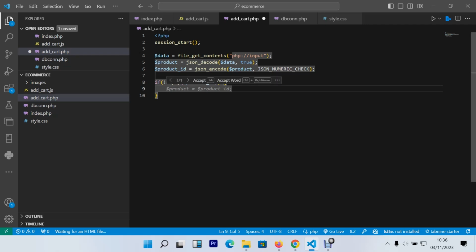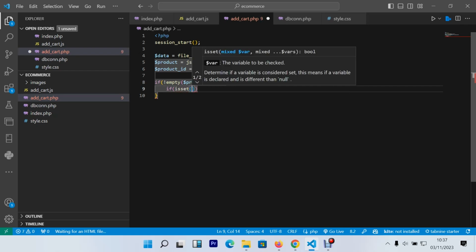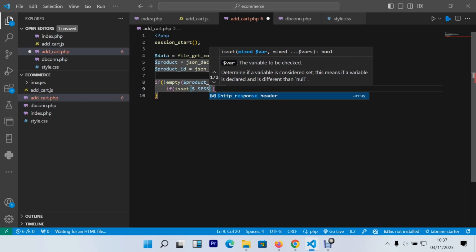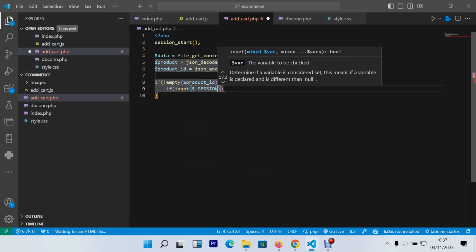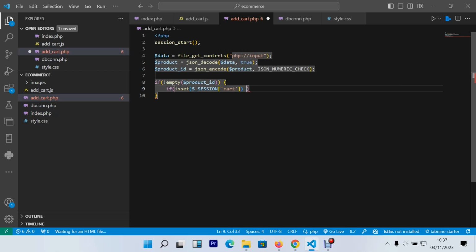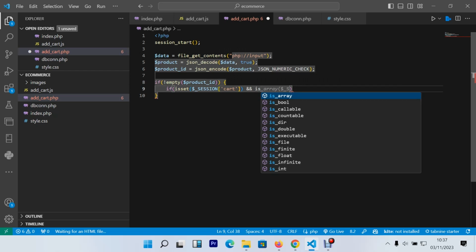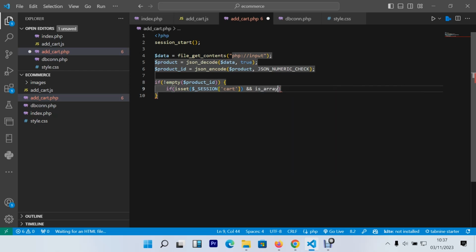I'll say if isset the same session. Here we're creating a cart session, and I'll say cart. Then I'll say is_array.